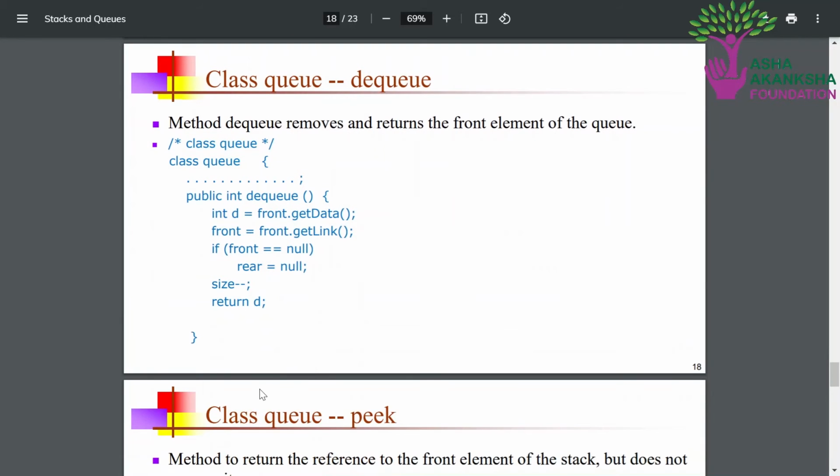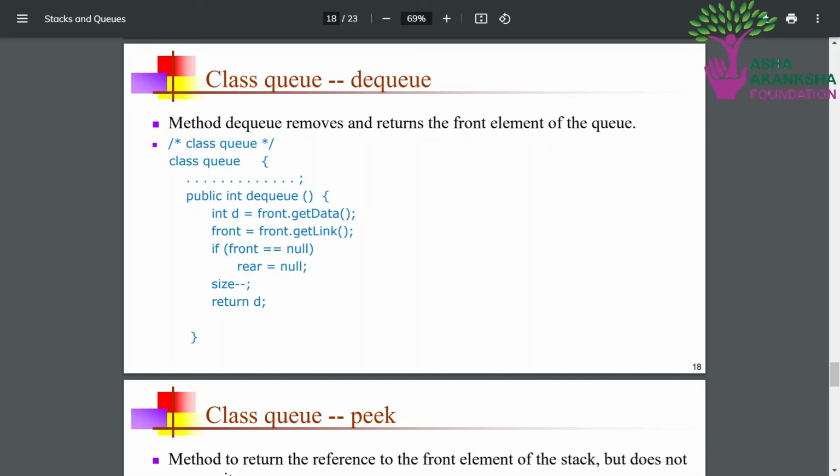Now let's see how to implement dequeue operation. So in the dequeue method, we have to just remove and return the front element of the queue. As you can see in the code, we have stored the data of front pointer, or you can say front element, in some variable d, and then we have set the front as the next element present in the queue after front, and we see if front is equal to null, that means our queue is empty, and we will also set the rear pointer as null.